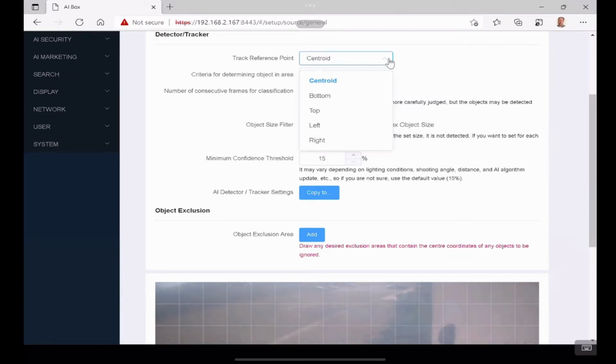If the point doesn't cross into your zone of detection, the analytic is not going to register an event. So let's say you have a person walking and the person's tracking reference point is at their head, at the top of that box. Their feet are the only thing that goes into that zone. Because the tracking point at the top of the head itself is not seen to be within that zone, you will not get an alert. This is important to understand because this is a way of minimizing your false positives, knowing where your track reference point is.